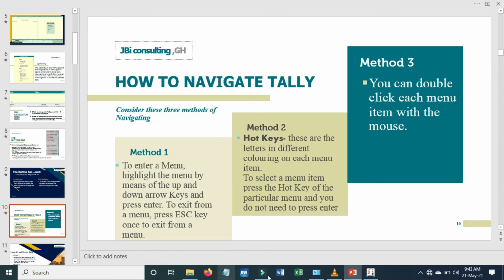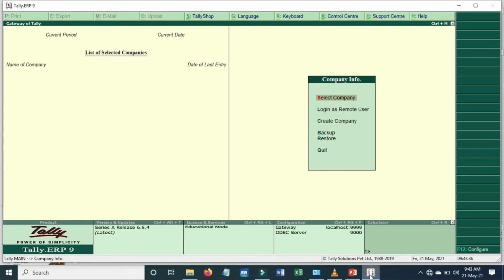Let me demonstrate. Right now the navigation is on select company. Using the down key on the keyboard, I'll press down, and it will move to login as a remote user. So with that you can navigate your way through Tally.